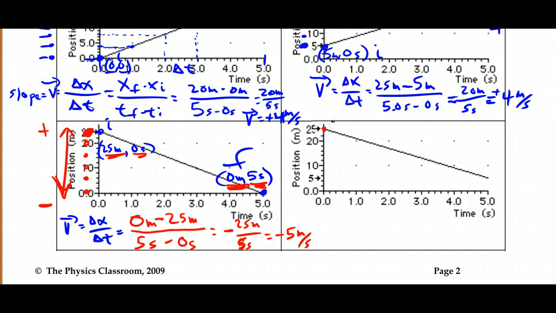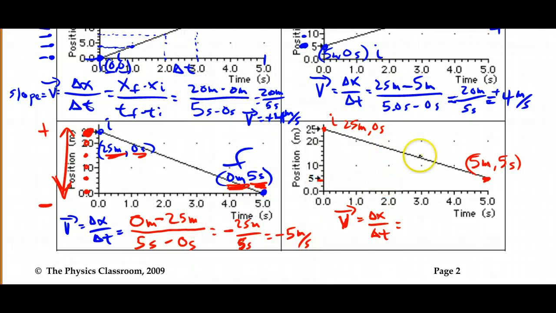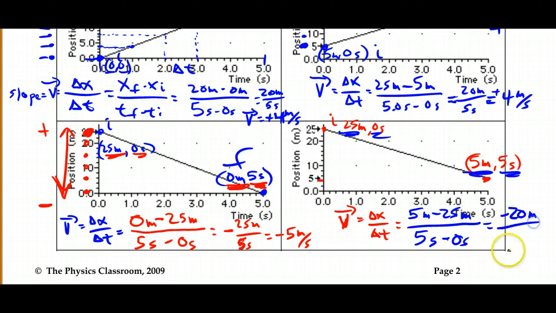And our last one, here's our initial position, and that's 25 meters again and 0 seconds, same as we had last time. But this time, we're ending up here, where the arrow is, so that's 5 meters at 5 seconds. Our velocity is going to be delta x over delta t. Our final position this time is 5, minus our initial position, which is 25. We're going to divide that by our final time minus 0, which is our initial time. 5 minus 25 is negative 20 meters, and 5 minus 0 is 5 seconds. So, notice we're getting a positive time again, as is to be expected. That makes our velocity for this trip negative 4 meters per second.